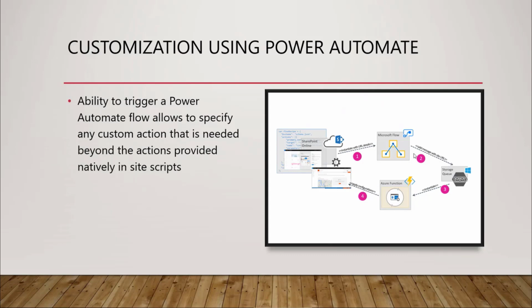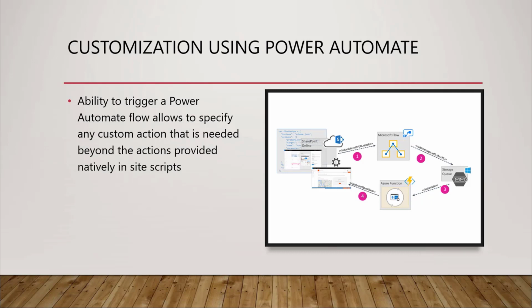So you just have to set a storage queue and make sure that you trigger a flow and it sends a message. Whenever a message is sent, the Azure function specified for it runs. These are all HTTP based calls. You could create an Azure function, get its direct URL, put it in your HTTP event in Power Automate and run it, so that when you trigger a flow, the Azure function is called and applies all those settings that are not readily available here. When an Azure function runs, it gets the site and does the extra things that are available in PowerShell, and you could do all those things.